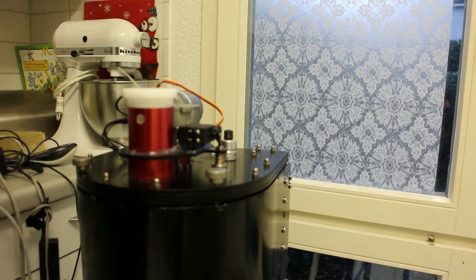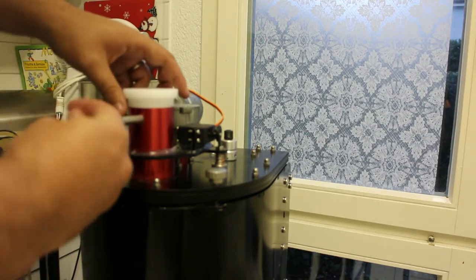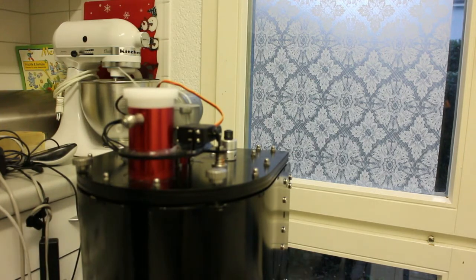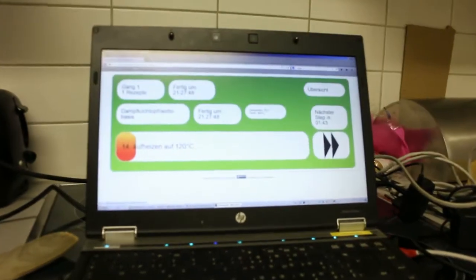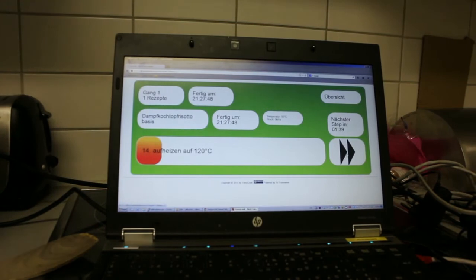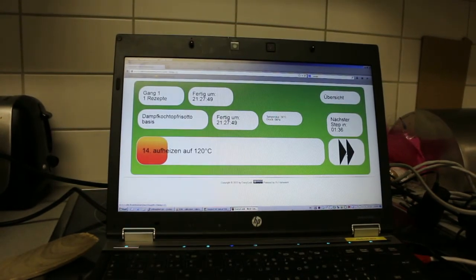Okay. Now the beep is that we turned on the induction heater. So we start heating up. Here we see the progress bar. We are heating up to 120 degrees C.